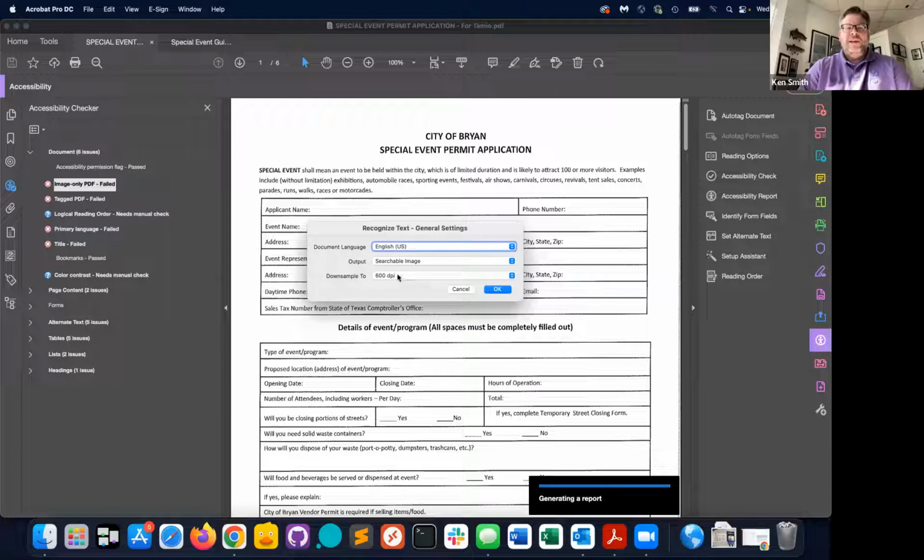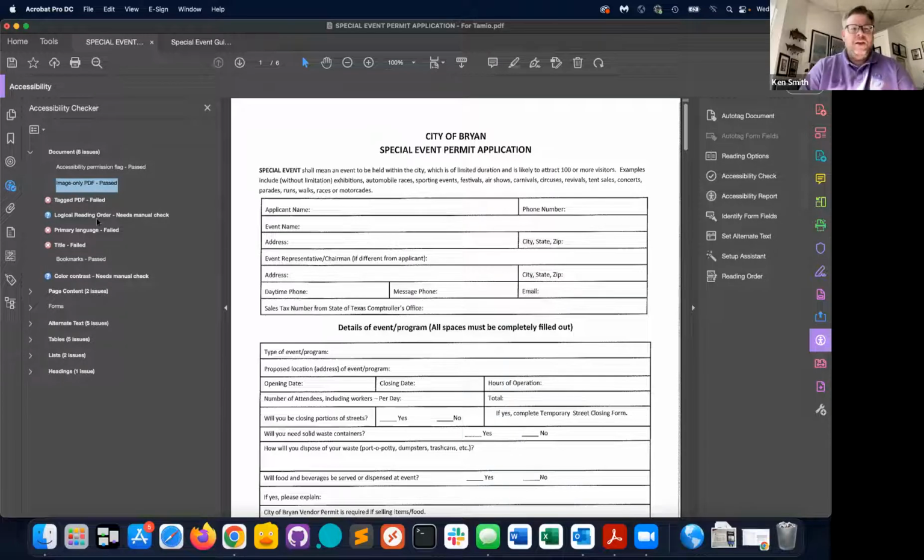We're going to do this, and it's basically going to scan this like an OCR scan in Adobe to make it a searchable document. You can do it as a searchable image, editable text and images, but I always just do searchable image. You can do 300 or 600 DPI, it doesn't really matter. You click OK. What this does, you see it's generating a report down here.